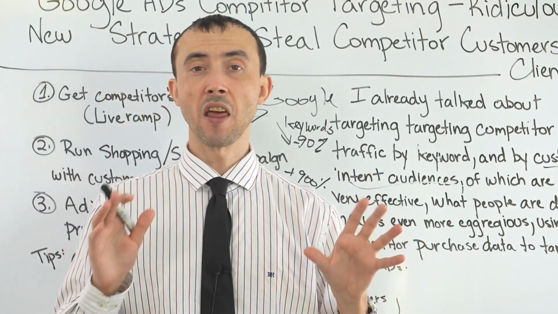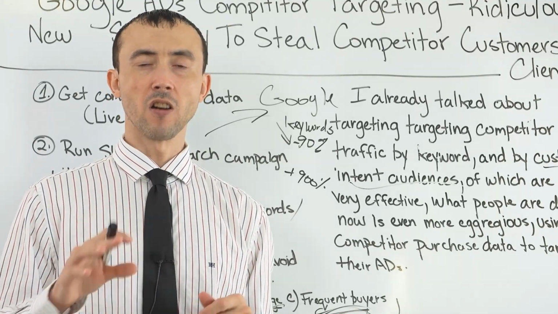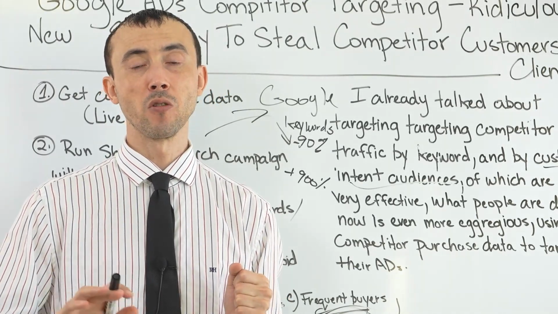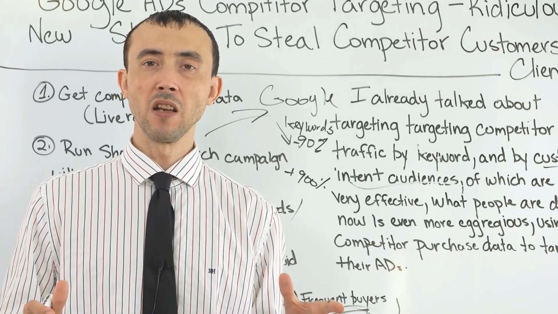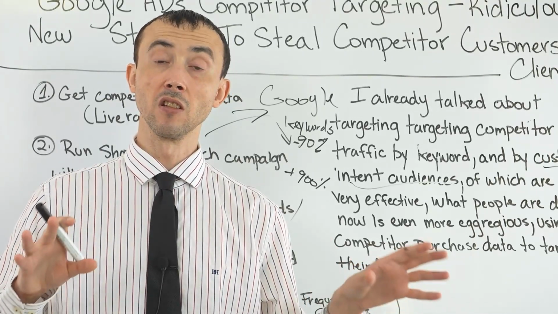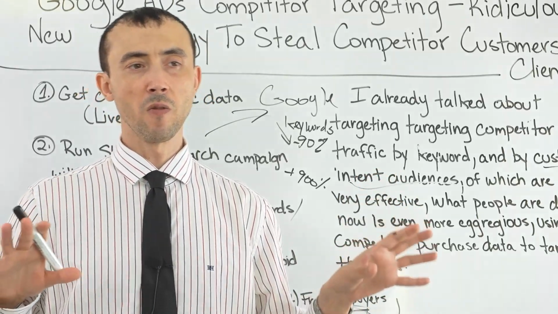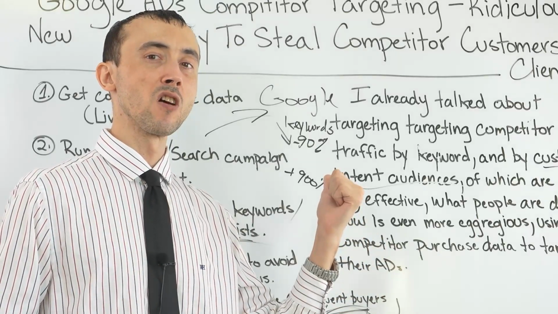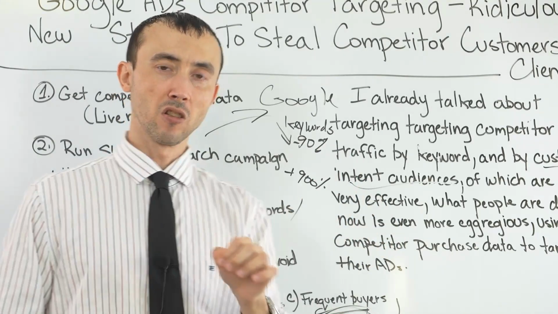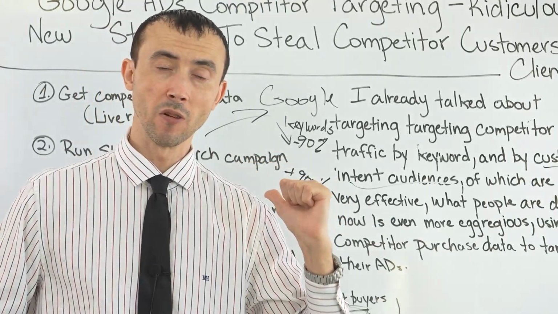So anyway, that's the competitor method that we stumbled upon that works extremely well. If you're going to target anybody in your space, targeting your competitors' customers, because you can get access to the list through LiveRamp and other sites like it, data brokers like it, it's a gimme way to make money in any e-commerce space that you're dealing with, and a lot of service spaces as well, if you're talking about home services and the like. If you're talking about businesses that involve repeat purchases. If businesses aren't involving repeat purchases, then regular keyword targeting of the competitor brand name is already going to do effectively the same thing as the customer list strategy that I talked about in today's video itself.